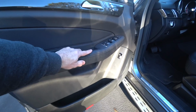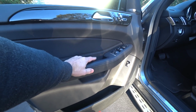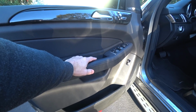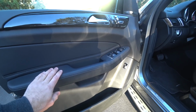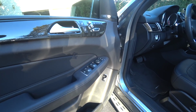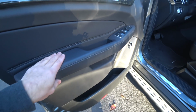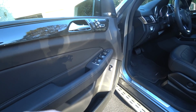If you guys don't know what that is, that's Mercedes-Benz's synthetic leather. And to be honest with you, it feels so damn good and it's so durable that for a vehicle like this it probably makes a lot of sense, especially if you're going to have kids, dogs, you're going to be moving stuff in and out of it. This stuff is really, really durable. It'll last you forever if you take care of it. A lot better than Napa leather. If you get the Napa leather on the 63 version of this, the AMG, then that's not going to hold up as well.